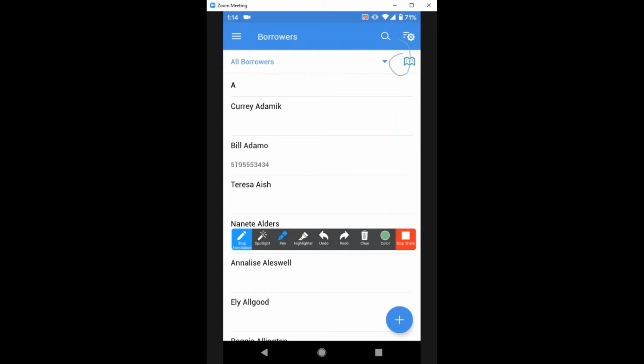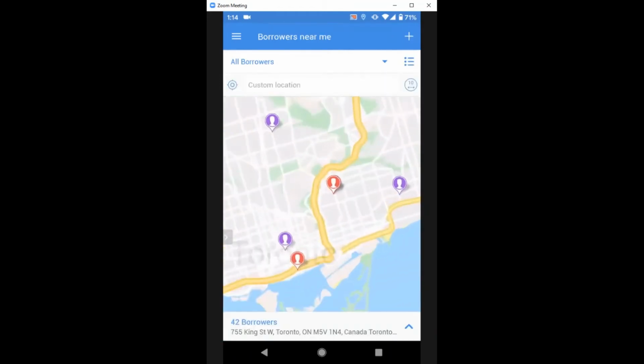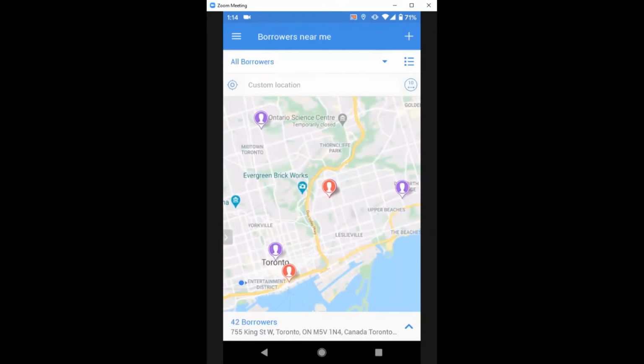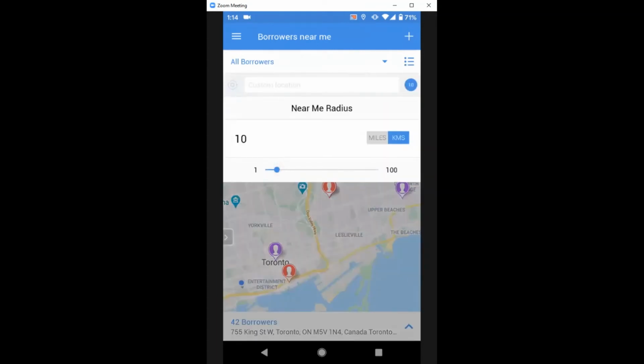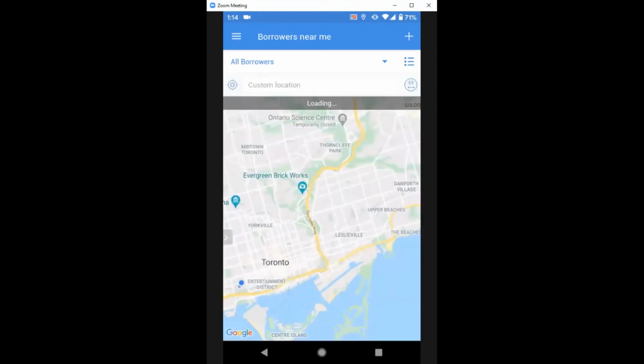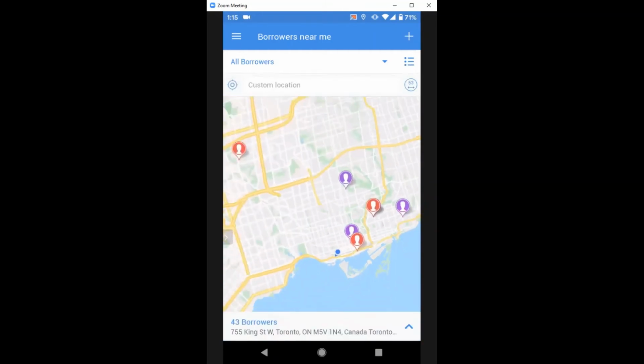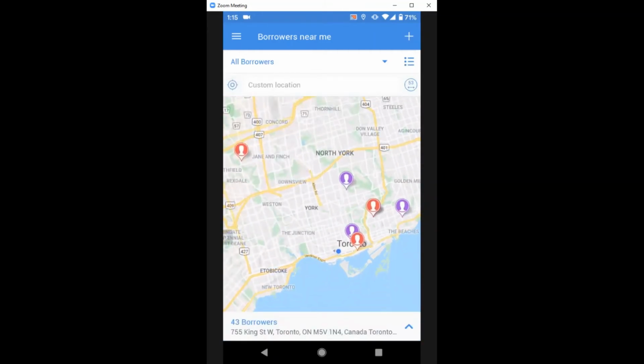Basically what that does is it will look at all of your contacts, look at their address, and see who's nearby. I'm actually in Toronto, and you're going to see that. You can see I'm the little blue dot in the bottom left corner, and then it highlights all my borrowers who are nearby. It's a cool feature. I can choose to expand the radius if I need to. Okay, I want to see a bigger radius. And then it'll start loading and searching people over a larger radius. So you can see it pulled in someone else there. So maybe not totally something that you would use.